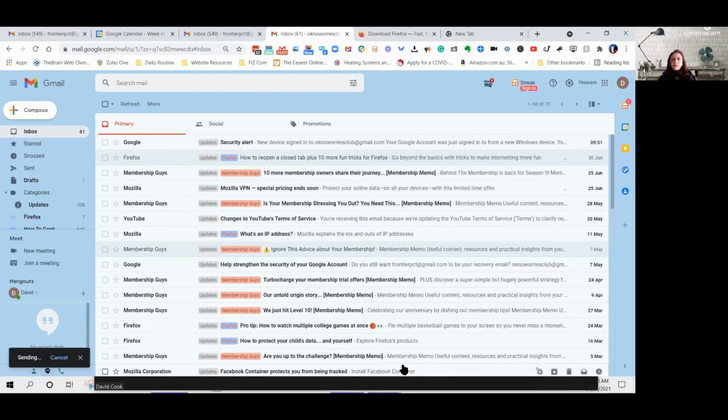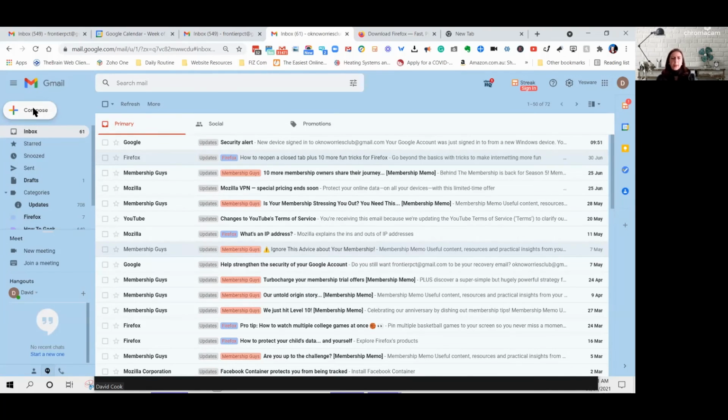We're just going to send this one off this time. And off it goes. That's actually a good idea, isn't it? To train people to expect something from you at a certain time. That's right. Because you need your day to work for you. And to get it to work for you, you need to get people to respond to you when you can actually service them best. And 11:30 at night is not a good time for me to be trying to help people, because that's when I need my rest. So sending an email is quite easy.